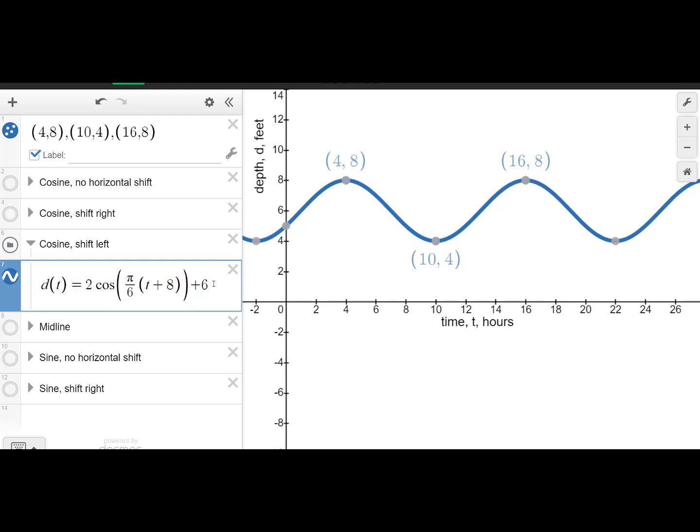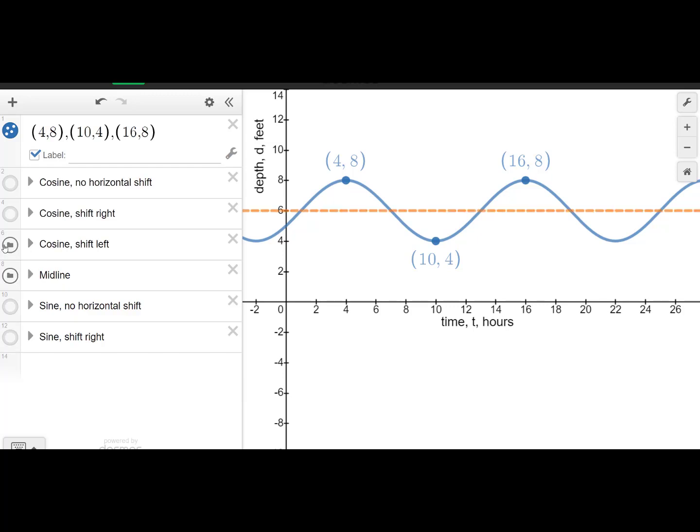Now a cosine function would be easiest to model this particular set of data because we were given information about a maximum and a minimum, and we know that the anchor point of a cosine function is a maximum. Now, if we had been given information about where this graph intersects its midline, then a sine function may have been easier to find to model this data. Well, we did already determine that the function intersects its midline for the first time at t equals 1. So in this case, we could go ahead now and find a sine function that models this data.